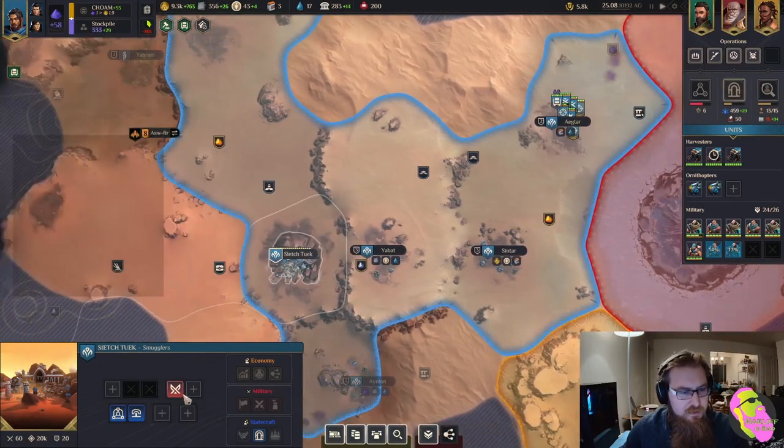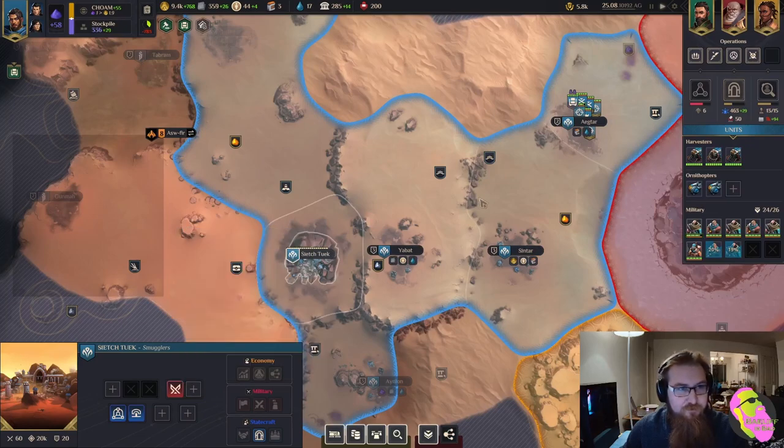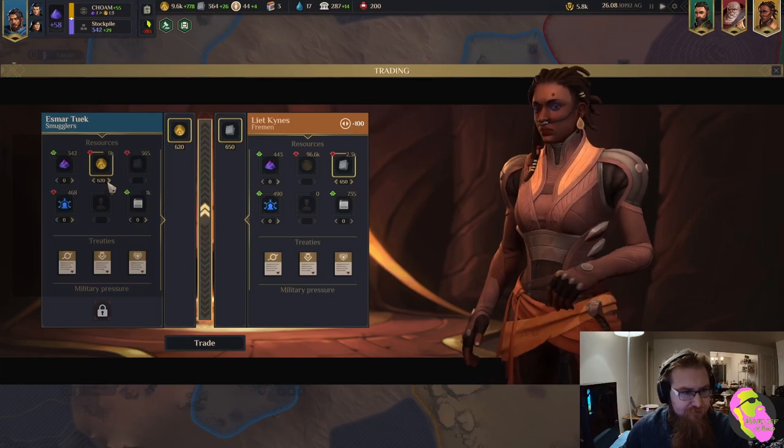And what do we need to build a command post? Oh, just 500 plasticry? I'm sure I can get that from the Fremen. Hello, I would like some plasticry, please. Here is some of my limitless amounts of gold.